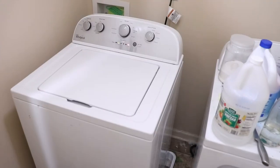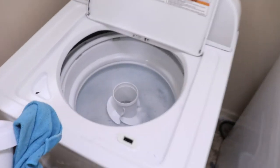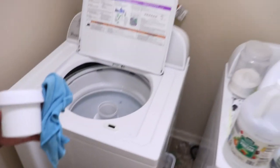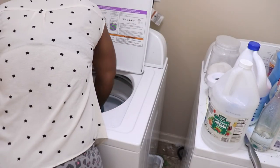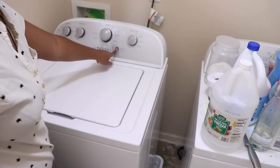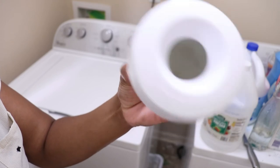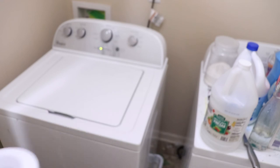And this is what the washing machine looked like after about 5 minutes of me letting it agitate. That is not any new soap that was added. That is all of the old soap and fabric softener that was inside of the drum of the washing machine. And that is the grossness of the washing machine.